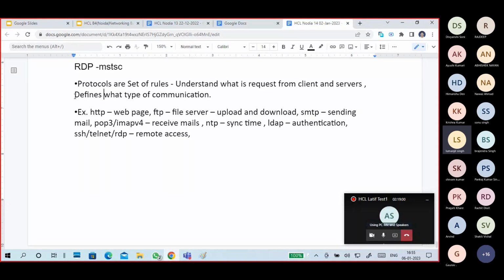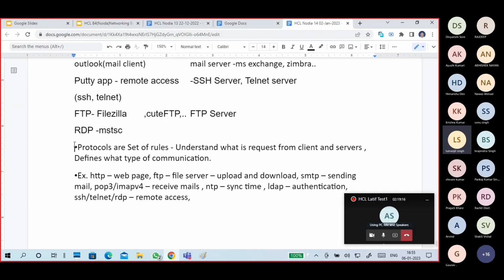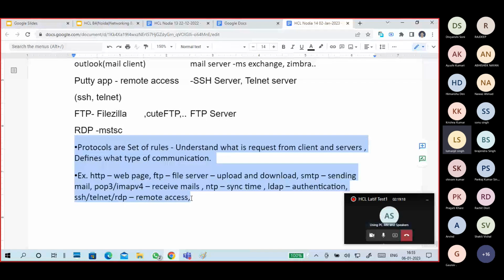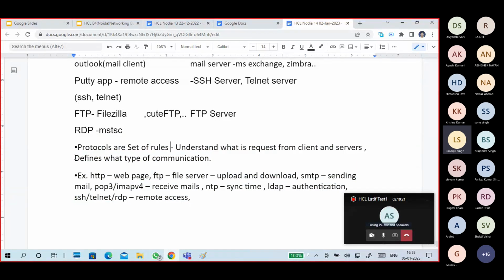What type of communication it is will be understood by protocols only, from both the client side and the server side. Server and client communicate using protocols only. Again, guys, protocols define what type of communication it is.